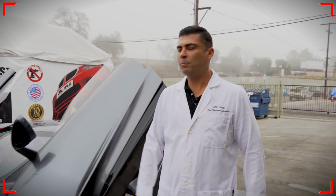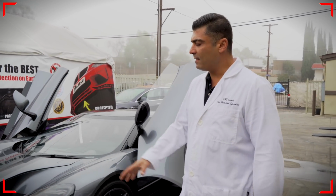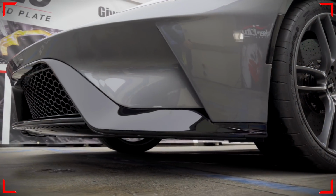Hey guys, we're all done now. Just pulled the car out of the garage. This is how the final product looks on the car.